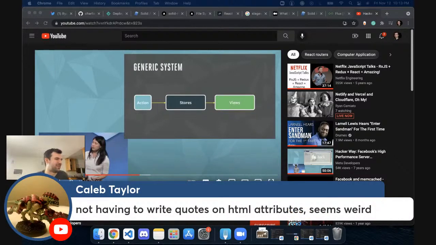Not having to write quotes on HTML attributes seems weird. Someone actually wanted this out of the JSX spec. Marko does this. HTML supports no quotes on some stuff, but this is another one of those funny ones where you have to worry about consistency, right? Because the time you do need quotes, well, then you do need quotes. People really do try and do less stuff. If you remove those things, there's less places where you can make a typo, less places where you can make a small mistake. I know this from CoffeeScript mentality. There's this thinking that you can just move faster because the simple stuff you're less likely to screw up. So there is some value there.